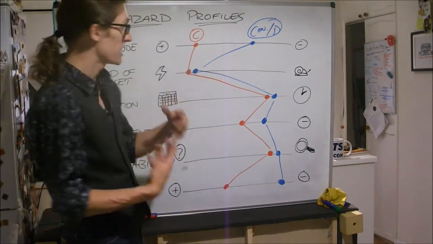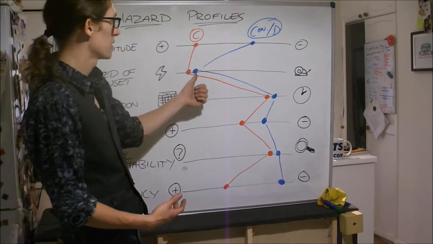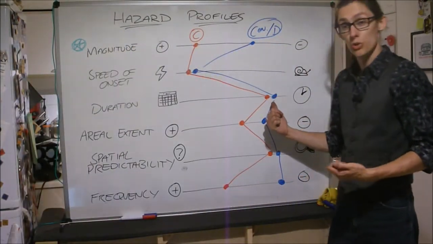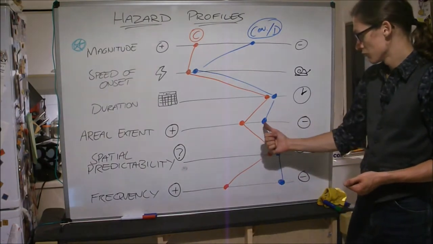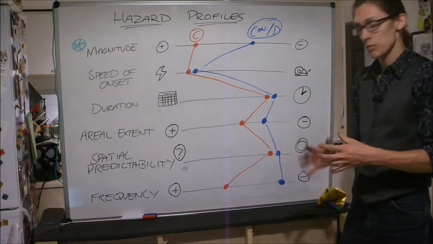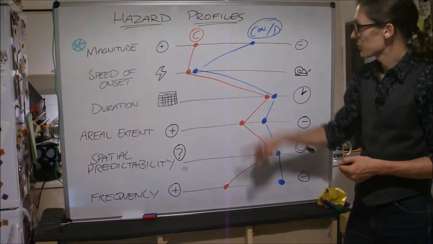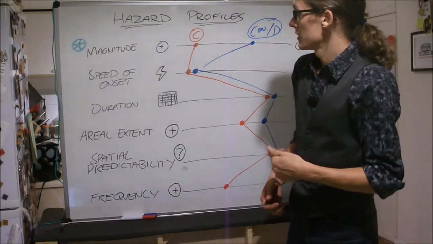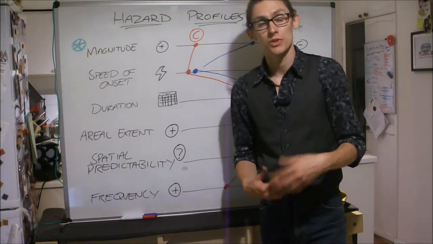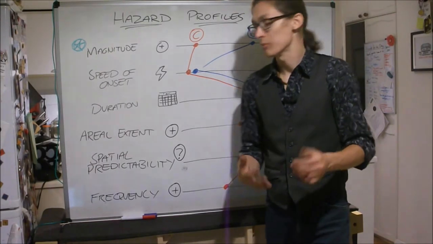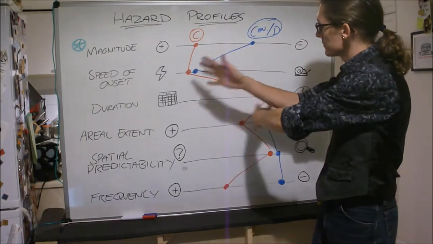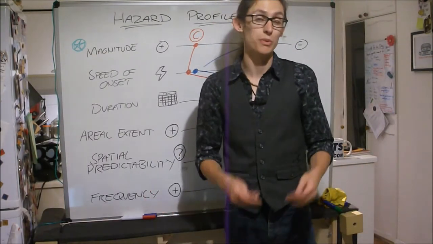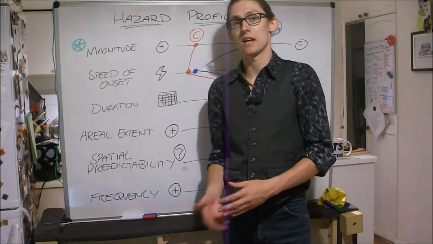We can also think of it in terms of, well, earthquakes in general appear to have a pretty fast speed of onset, pretty short duration, pretty similar aerial extent, but it's the frequency and the magnitude that change. And if you looked at volcanoes and tsunamis you compare them and you think about how different populations would be more vulnerable to different types of hazards.